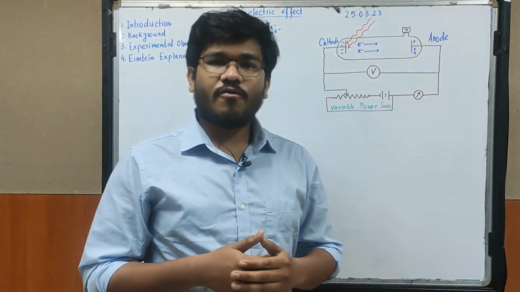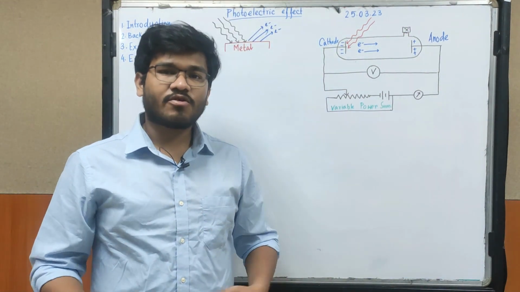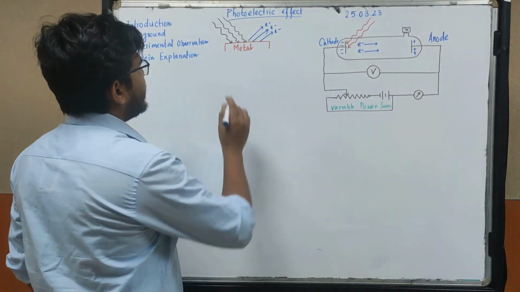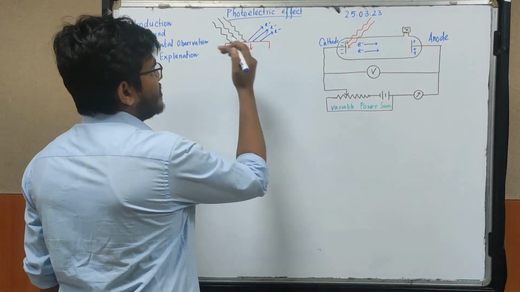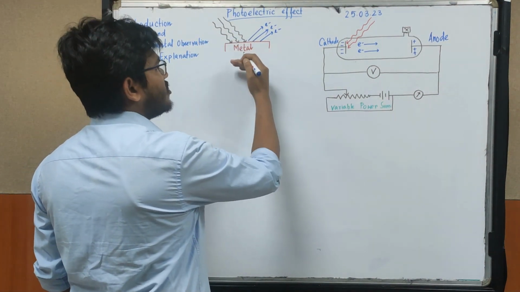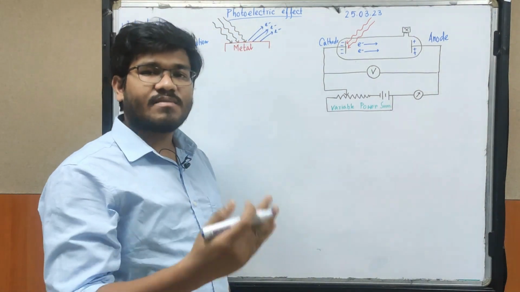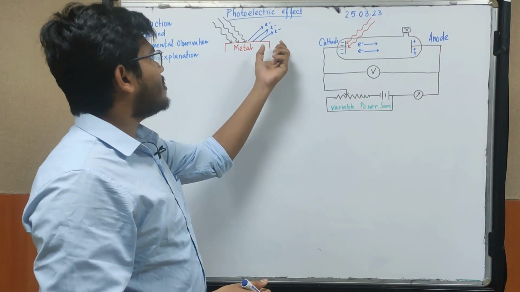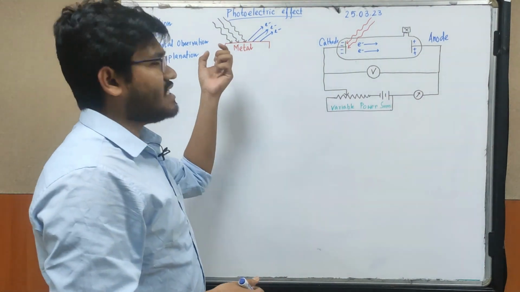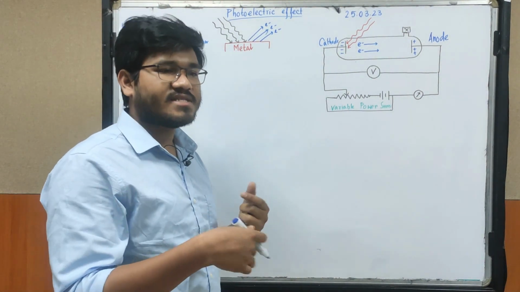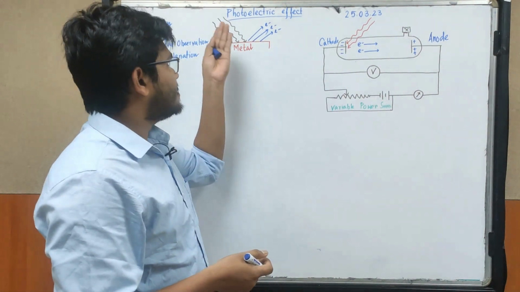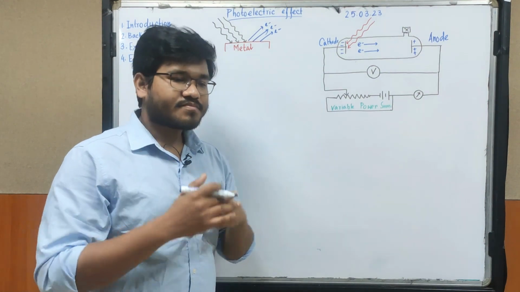So let me tell what a photoelectric effect is. That is the general question in our mind. Whenever light falls on a metal, under certain conditions electrons will be ejected. If the light has sufficient energy, then the electrons will be ejected, and we call these electrons photoelectrons, because light is photons. We will discuss it later as the course goes on. So photoelectric effect: emission of electrons by incidence of light, as simple as that.